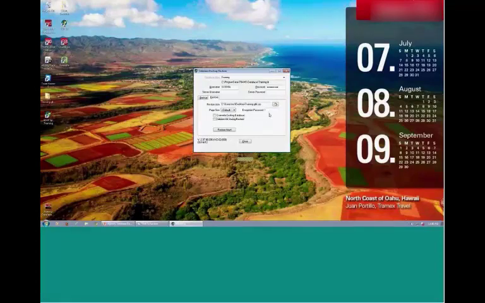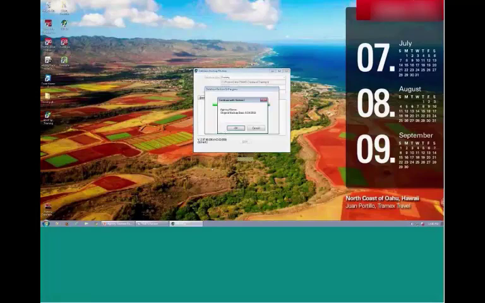If you had encrypted the file, remember that was one of the options, was to encrypt the backup file. If you had, you need to include the encryption password right here. I didn't encrypt it, so I don't have to include the password. So I'm going to click Restore Now. Okay. So you can see here it's going to tell you your agency name and the date it was backed up. I don't have an agency name on my training database, but it would have your agency name.